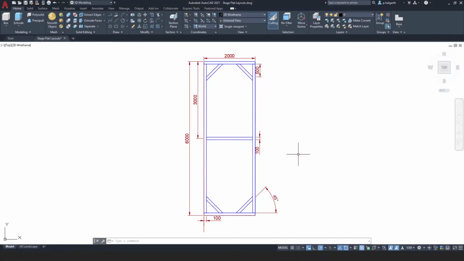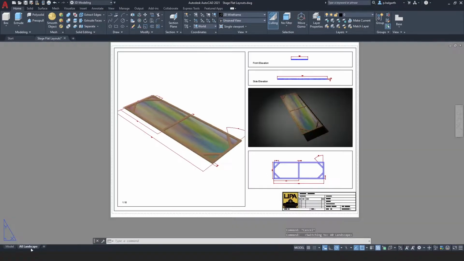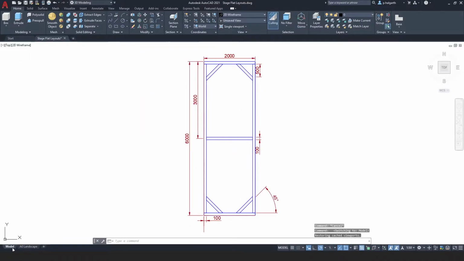In this tutorial I'm going to show you how you can print or plot directly from the model space in AutoCAD. Now I'd always recommend that you create a layout to print your drawings because this will allow you to set out the pages you'd like, add a border, a title block, and more importantly include scales. And if you'd like to learn how to create layouts, then please check out my other video tutorials on AutoCAD in this series.